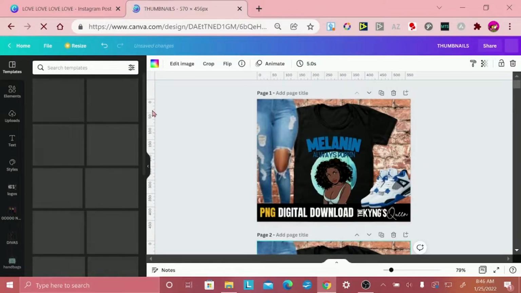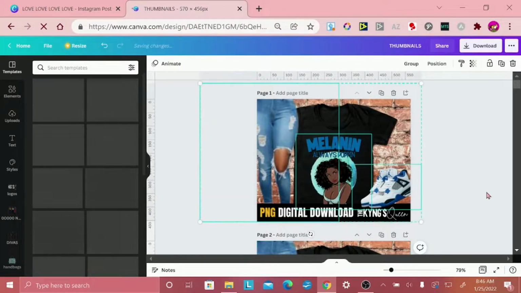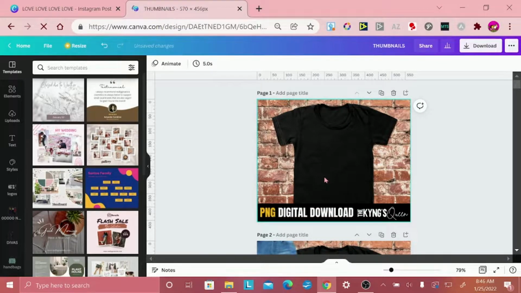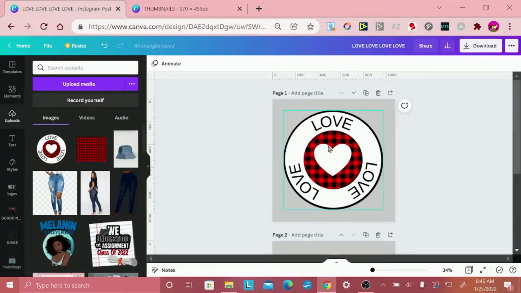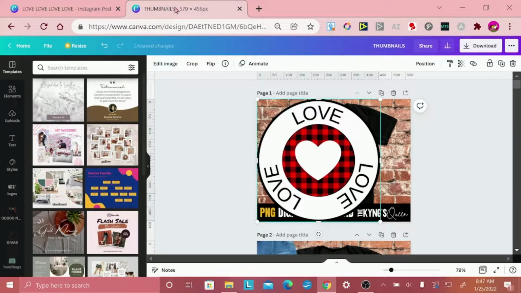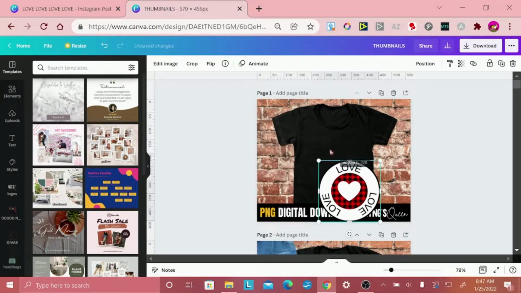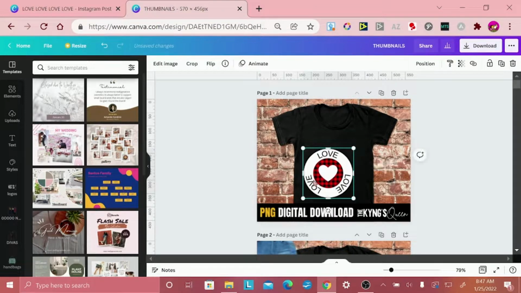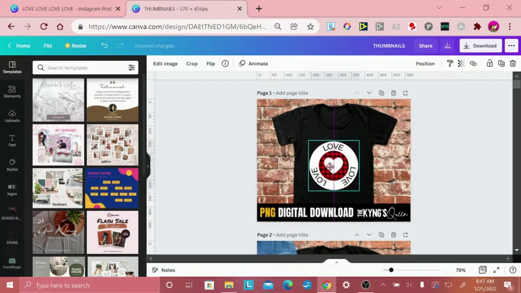I'm going to show you all how I do that and how it would look on a t-shirt. I'm just going to use this t-shirt here that I already have uploaded. And I'm going to go back over here to this design. I'm going to copy it. I'm going to paste it right here. Make it a little bit smaller so it can look a little realistic.